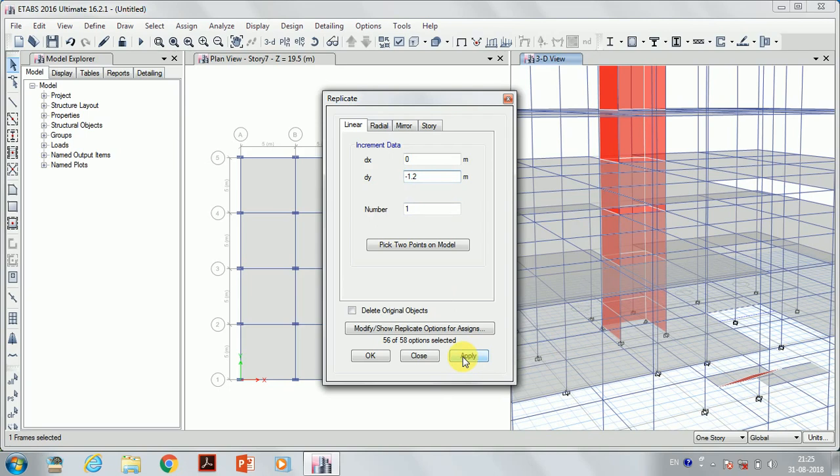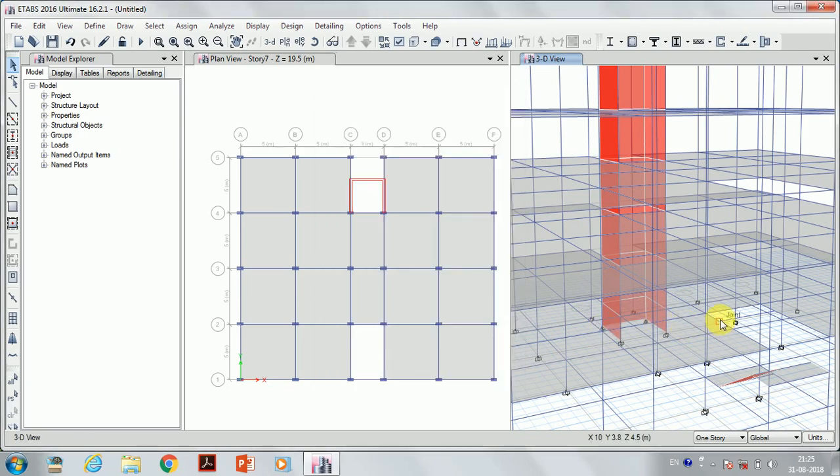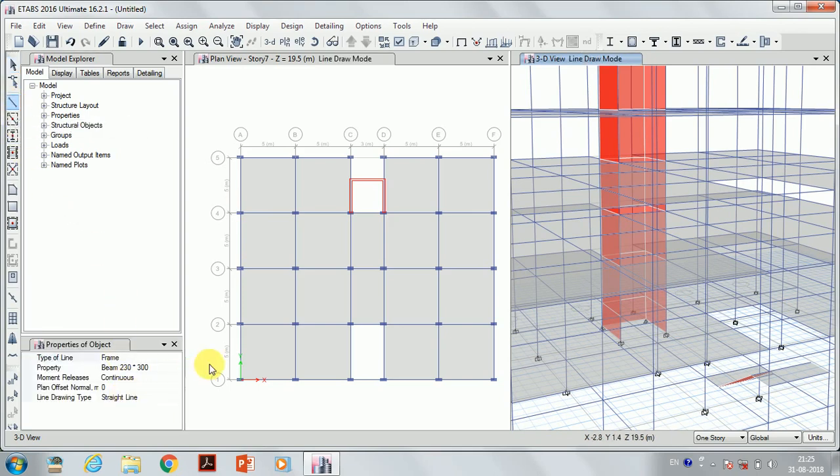So you can see the beam is ready here. So now I would like to draw the slab. See, the slab portion is ready.